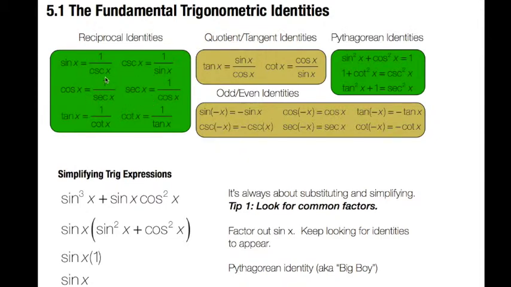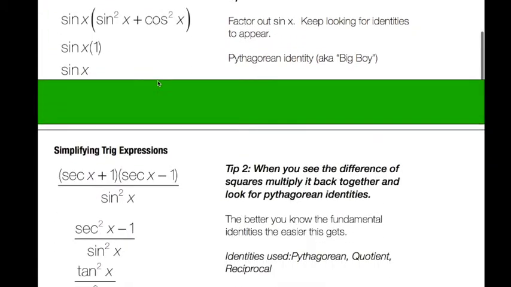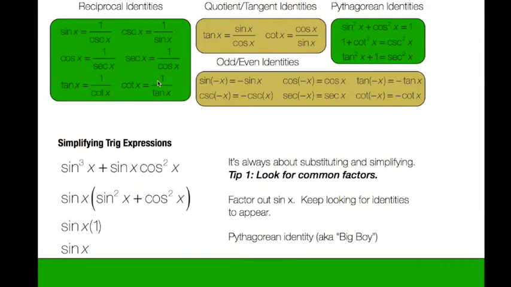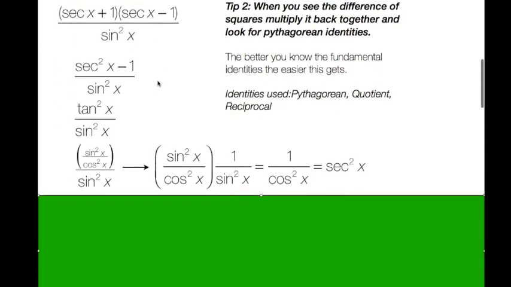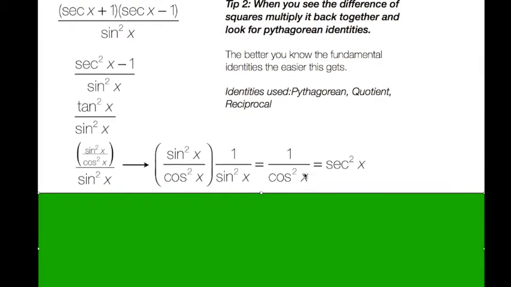If you're not really secure on those, these three at the top, I cannot stress to you enough the importance of knowing them and knowing how to use them. I'm not even going to say memorized. Please, please, please do not be afraid to get your formula sheets out and look it up every time. If you're in doubt, look it up. Look it up until you're so sick of looking it up that you know what it is. And so it simplifies all the way down to secant squared of x.